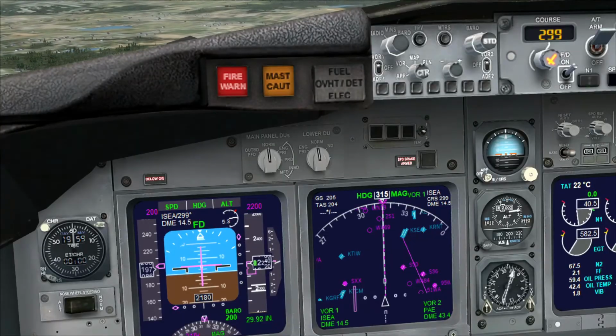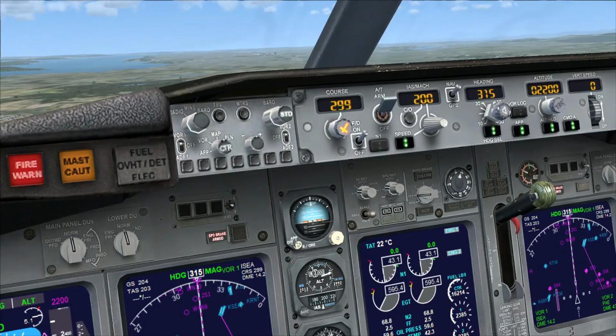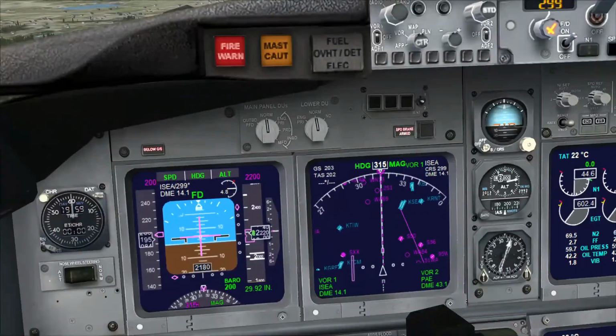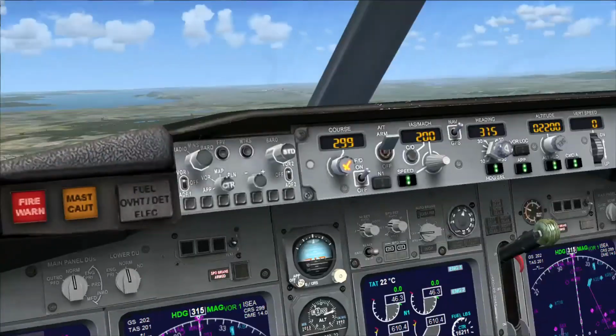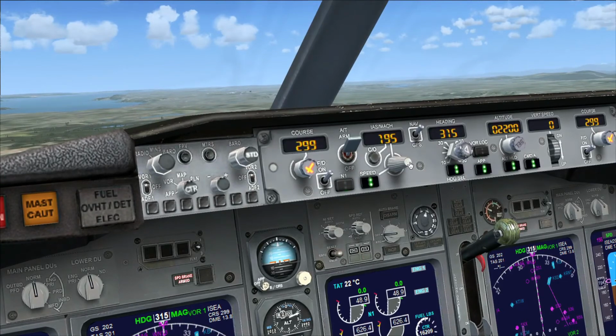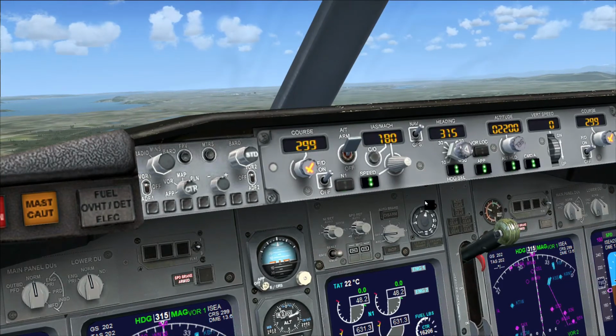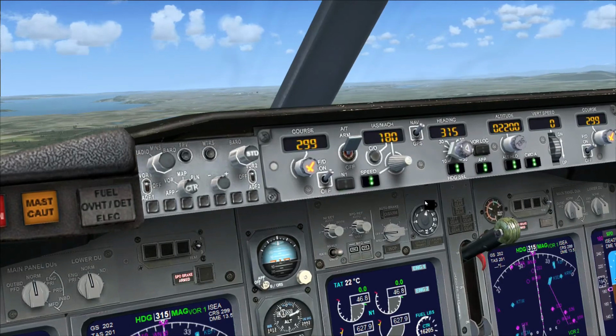Now since we're at about 200 knots, we can go ahead and set out another level of flaps, so to 5. And then since we're on the home course here, we can start reducing our speed even further, because you're going to want to be about 140, roughly around there when you're landing.